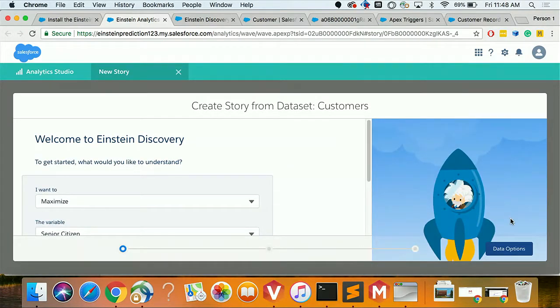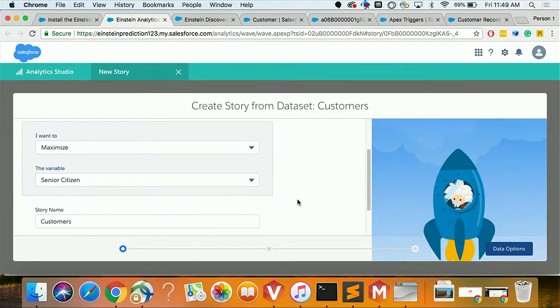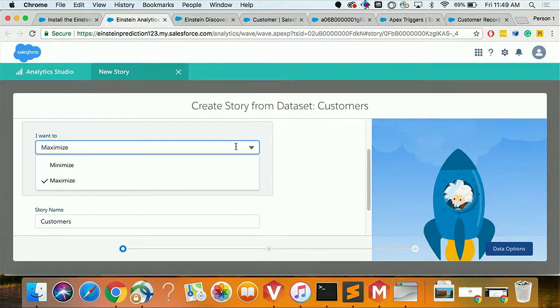So Einstein Discovery is currently embedded into Analytics Studio, where you can use your data sets to create a story from it. And the create story step is so simple that the hardest thing to do is to select the name of the story in the first place. So in this case, we have few options here. I want to maximize, so the options here are I want to maximize or minimize.